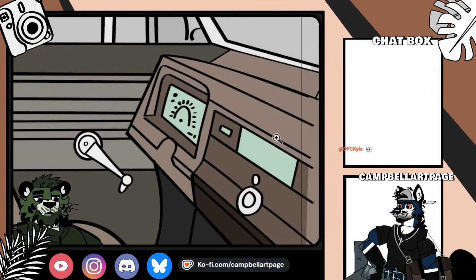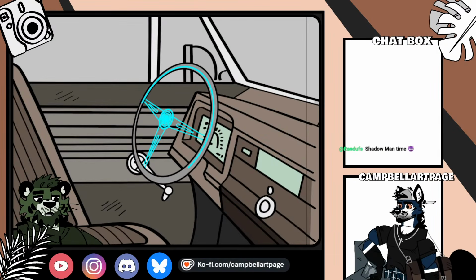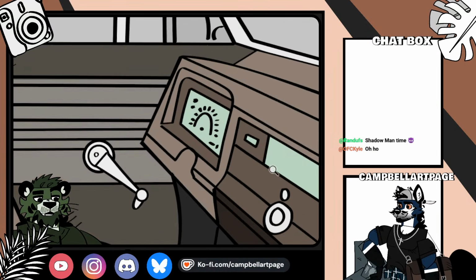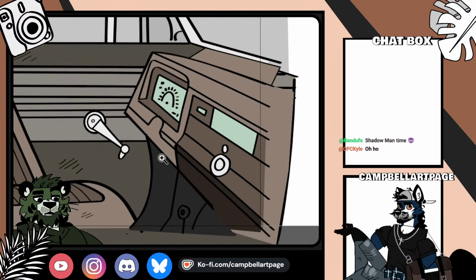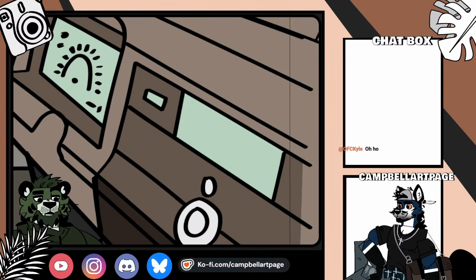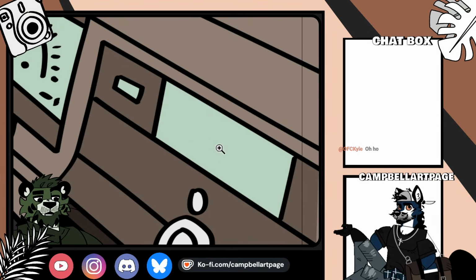Okay. And then the steering wheel will just fit on top somewhere. Is it miles per hour? I don't know. I don't know how cars work. You just turn it on and then you drive. Let's add what do radios? Oh, what's like a random radio station? Or can I even add that? Wait, let me think.